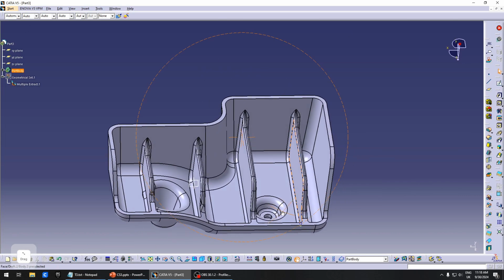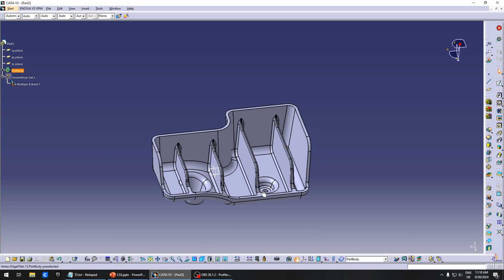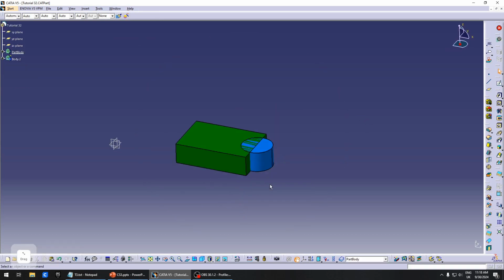Good. Now, that pretty much covers all the Boolean operations except one. There's one that we have not talked about, which is the assemble one. I have put together a part to showcase this. So, the assemble operation is essentially an add, but will take into account the sign of the body. So, some bodies are positive signs and some bodies are negative signs.